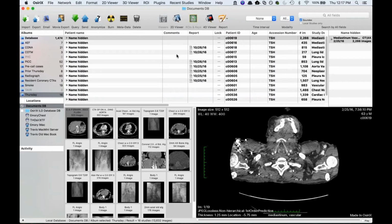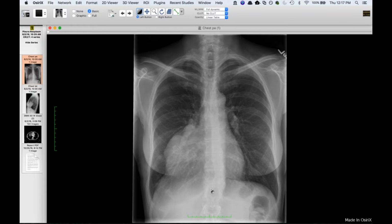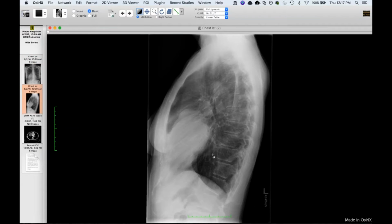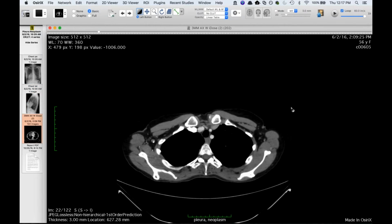All right, let's see. I'm glad David's on here because I'm going to show this. I remember David showed that funky, what looked like a mediastinal mass that I think turned out to be a fibrous tumor. Wasn't that you that showed one a couple of months ago? Yep, I remember that. Well, here's another funky mass, and you can see you've got a hilum overlay sign. On the lateral view, it sure looks like it could be in the anterior mediastinum or along the mediastinal pleural surface. And this is a 56-year-old woman.